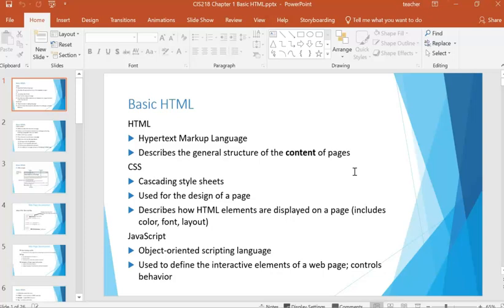So I want to talk about some of the basics, right? So what does it stand for? Hypertext markup language, where hypertext meaning you can link to other pages. And the way I think of markup is, let's say you write a paper for your English class, your writing class, right? You write this whole paper. And you're thinking it's pretty good, but then the professor gets a hold of it and they mark it up and they do, red ink all over.